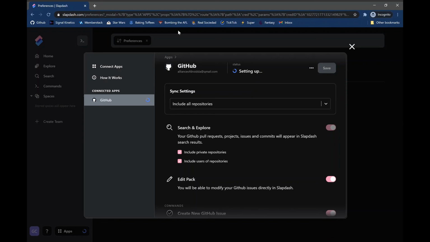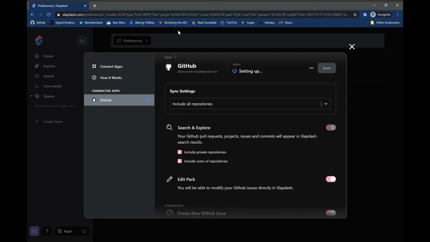Basically, what does a search bar do? It allows you to search for things. This search bar allows you to search across all apps that can be connected to Slapdash. It's sort of like Spotlight on the Mac, but better because it works on multiple platforms and it works with web apps. For example, there's no official GitHub application for Mac that you can just use to search through GitHub stuff on your Spotlight. You have the GitHub editor app, but you don't have the full GitHub, if you know what I mean.